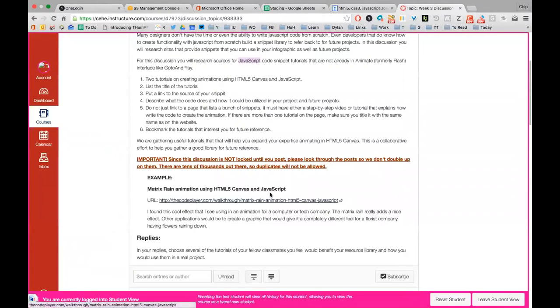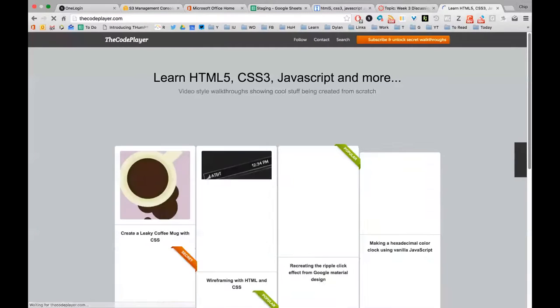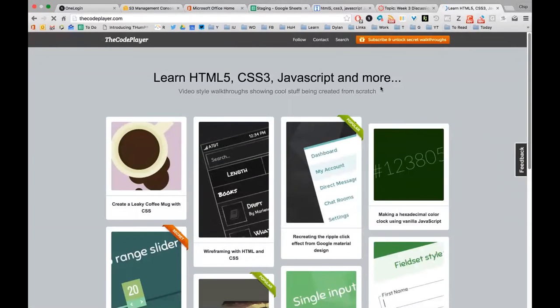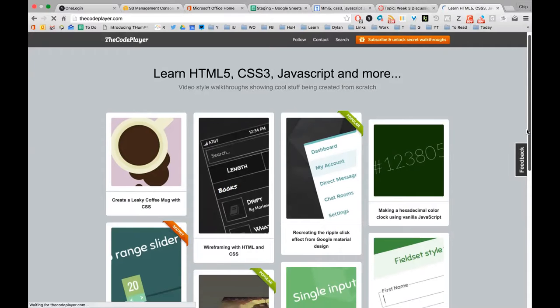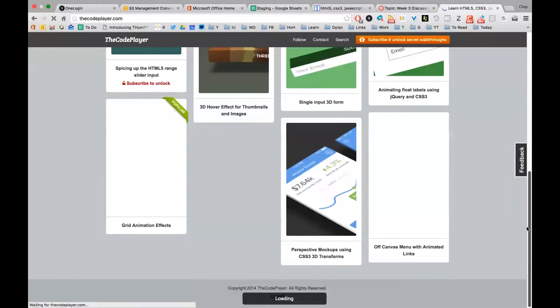So there's an example. If you go to thecodeplayer.com, here is an entry point for HTML5, CSS3, JavaScript animations, one of which is the one we just saw. If you scroll down and keep scrolling, you'll see it will load more as you scroll down. And see, it's paused right now. It puts up more to show you.